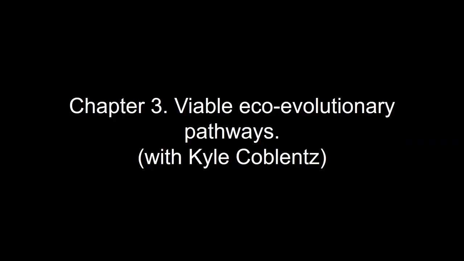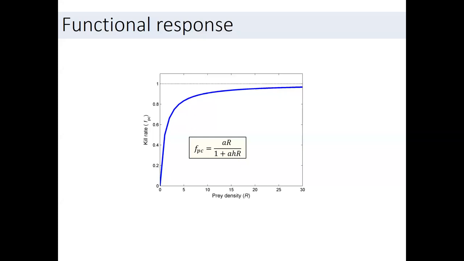Okay, we'll talk about something I call viable eco-evolutionary pathways, work that I did with a postdoc in my lab named Kyle Koblenz. To do this, we have to start a little bit in foraging ecology. Sorry for those of you who've seen me talk about this too many times. We're going to talk about the functional response, this rate of foraging, or kill rate, or prey uptake, whatever you like, with respect to prey density. It's usually some kind of increasing and saturating curve like this. If there's no prey, obviously your rate has to be zero, so this has to start at the origin. And if you are overwhelmed with prey, you're probably not going to be able to keep eating forever. Think of it as the Thanksgiving dinner effect. So there should be some saturation.